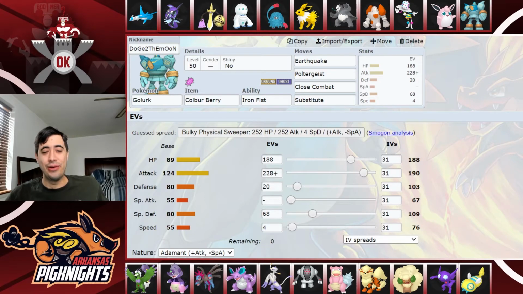But yeah, no, Golurk lives an Ice Punch if it's max attack Adamant Life Orb, or a modest max special attack Ice Beam. And obviously I would come in and return with Earthquake. Colbur Berry allows me to live a Specs or Life Orb Hydreigon Dark Pulse, if that's going to be the lead. Close Combat, depending on the HP investment, has a chance to kill. If it's a little bit of HP and Scarf to outspeed the Darmanitan or something, then Close Combat has a pretty good chance to kill.